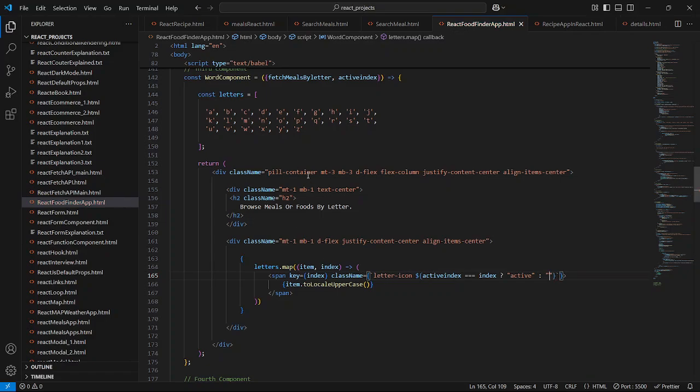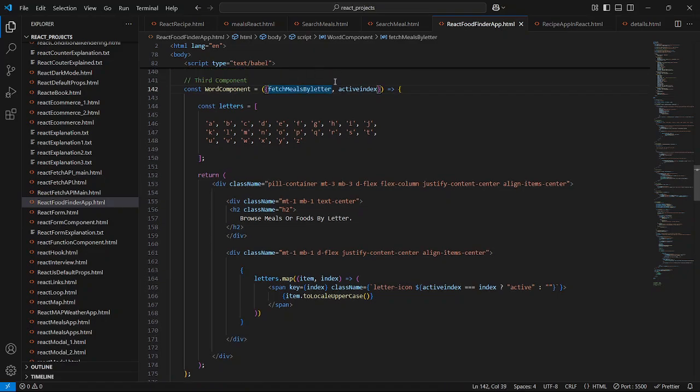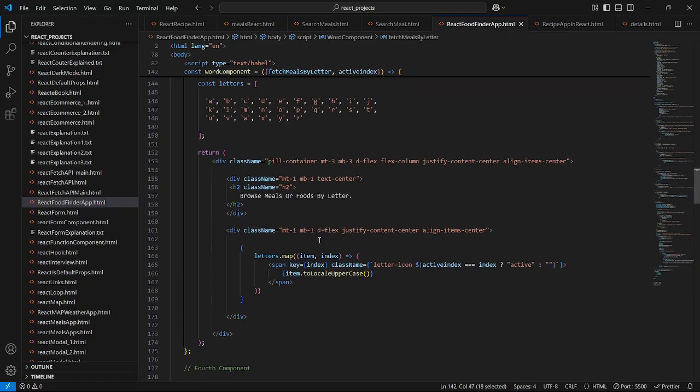So this is it, and now we have to copy this, fetch meals by letter, with a capital L, and call it on this span element.